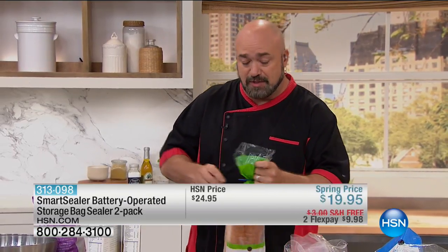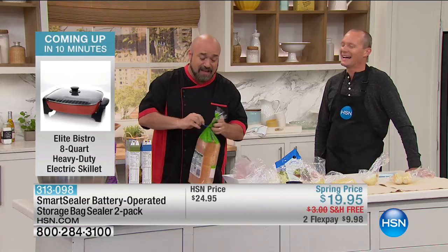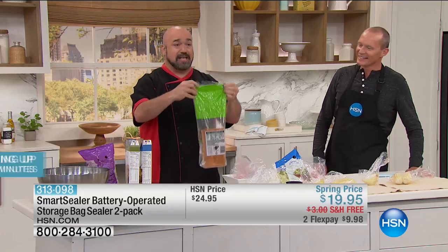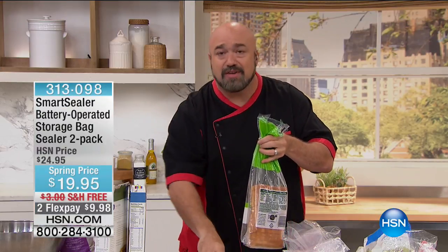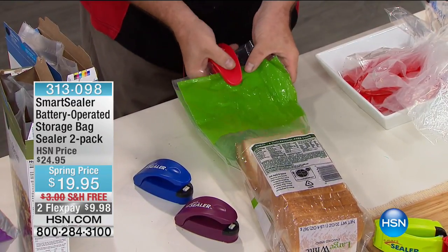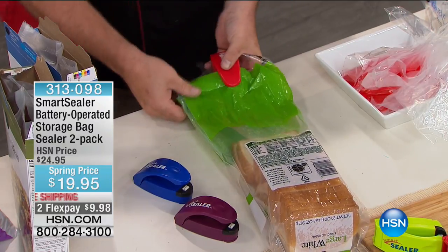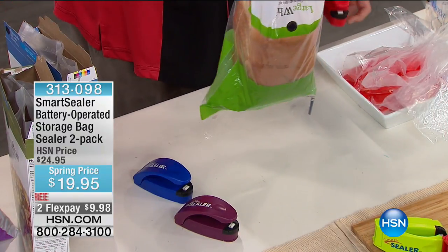It's all about keeping that extra four to six hundred dollars a year in your family's pocket. When it comes to bread — take out your slices and then we spin, fold, staple gun, clothespin — whatever you're doing isn't working. You don't have to buy more bags, you're not married to my company forever. One one thousand, two one thousand, three one thousand — start in the middle, start on one end, completely up to you. Just run it right across. Doesn't have to be pretty, doesn't have to be perfect, doesn't have to be straight. It just has to be sealed.